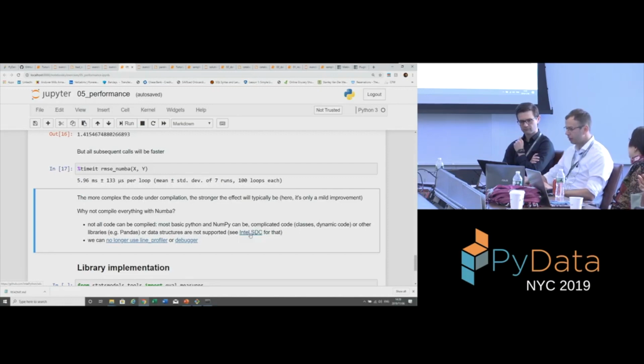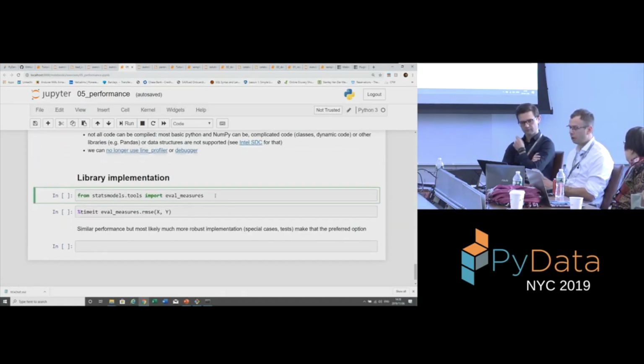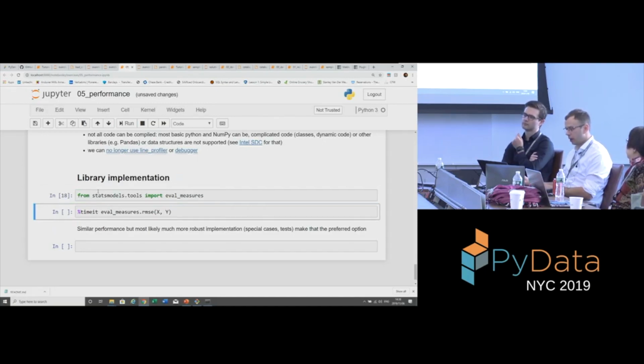And I can compare this against code that someone else wrote and optimized. So in the statsmodels library, there's an RMSE implementation. I can time that. And let's see how we did compared to that implementation. And 10 milliseconds. So it's not the best time. The best was actually this compiled. But it's probably still my best choice because this is a function that someone else wrote, so I don't have to write that code. It would have tests, it would have much better documentation, and it probably will cover some edge cases that I haven't thought about, which my naive few line implementation here would not process correctly. So after all this, I would probably conclude that actually my best bet is to use this function that someone else wrote, but at least I know that it's relatively optimal.